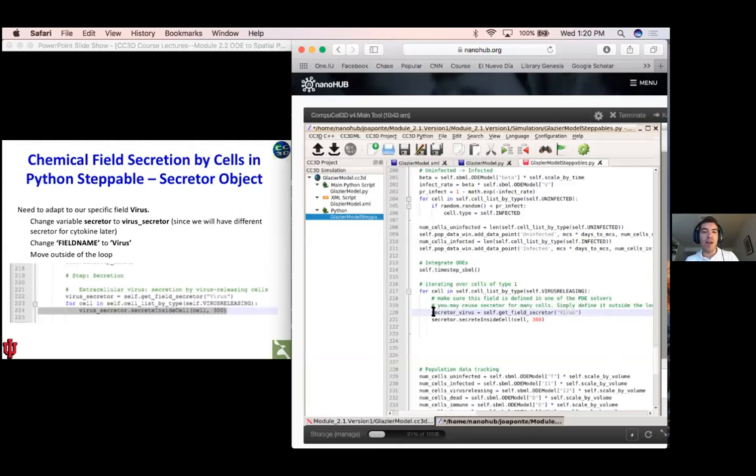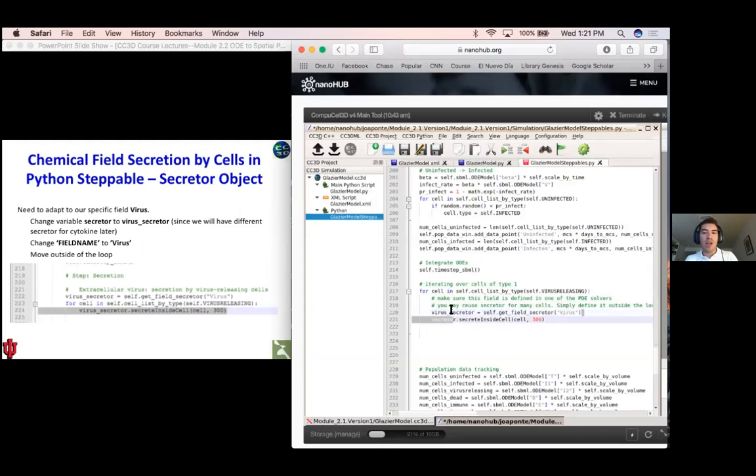So now we have our virus secretor object that is a reference to the virus field.